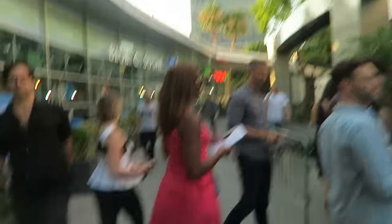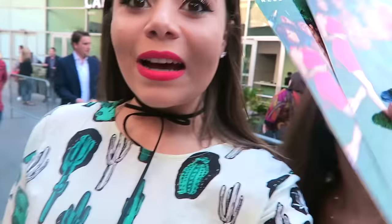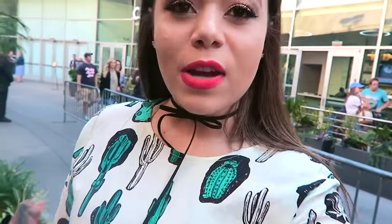We got our tickets and we're going to head over. The red carpet is over there — but I literally got kicked out because of my camera, so I can't vlog anything. Which is weird because we're here to promote it. The security guy was yelling at us, so we're trying to find somewhere to put my camera or bring it back to the car. He was so rude — telling us to move, get out of the way. We're going back to the parking structure to put away my camera.